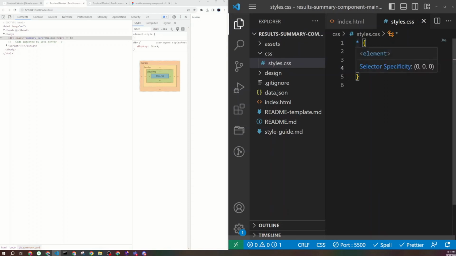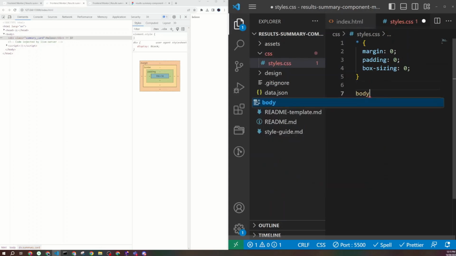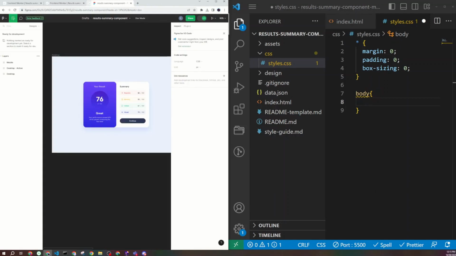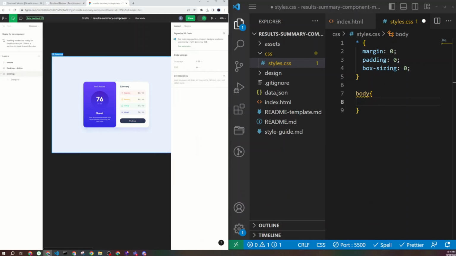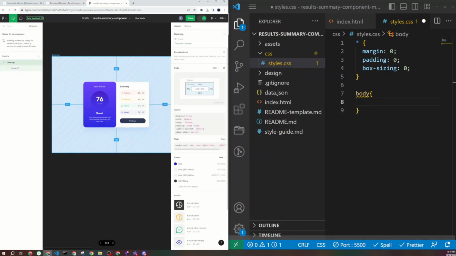So I did a reset for the whole thing, and what I will start next is the body, and for the body we will set the background color. So we'll start inspecting our design. We remove this, we click on the background, and you can see on my right side a few things show up. That's the inspector in my Figma. It's already giving me a few things, and you can see here the background color. Let's click away to make sure, yeah, that's light blue. Click again, and that's the light blue I want.